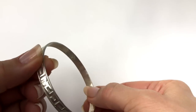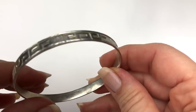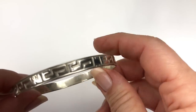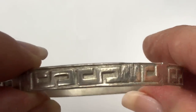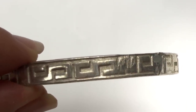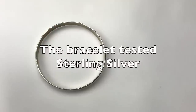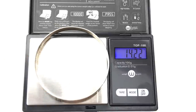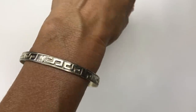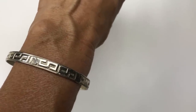Coming out next is this bangle bracelet with a Greek key design. It's pretty, and I am seeing a stamp inside: Taxco, Mexico. This is a sterling silver bracelet. I'm going to put the magnet on it — it's not magnetic, that's a great sign. I'll test it and check your screen right here to see what I found. Let's weigh it — this weighs 14.22 grams. Here's a look at the bracelet on — it's very pretty, needs to be cleaned up just a little bit. What a score — I'm loving this box!